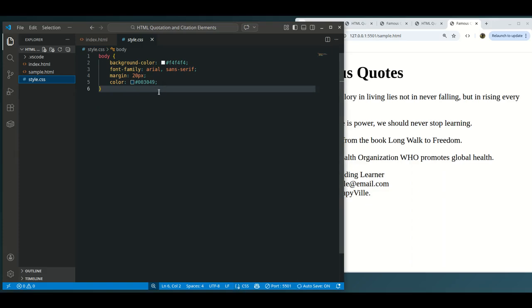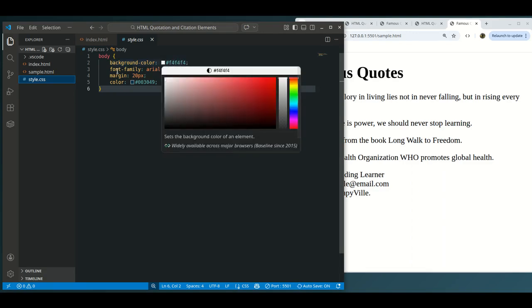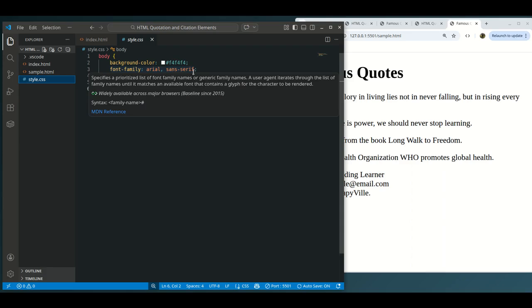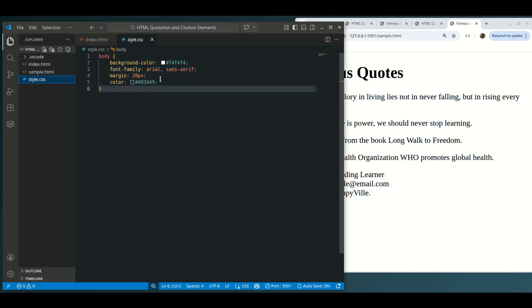We're going to have a little bit of CSS, since last time we saw how we can use CSS. Here we have used this CSS style. We targeted the body, you can see the color is a little bit white or gray. Then the font is Arial and sans-serif. Margin is 20 pixels. Then color is dark blue. Yes.